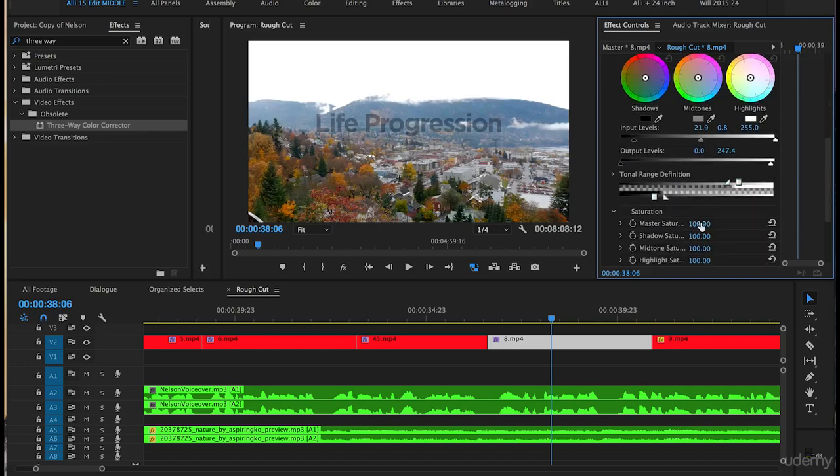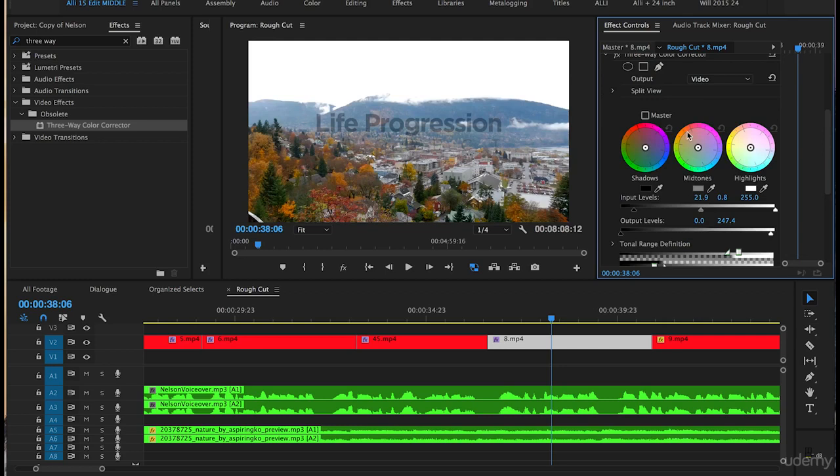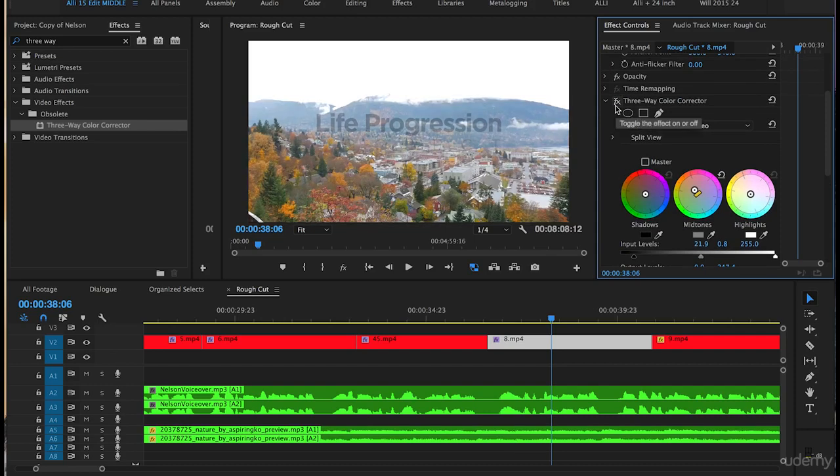Let's go to master saturation and type in 120. So that's made the colors pop more. Okay, I'm also going to again add a little bit of orange to the midtones, because currently, although these colors in the leaves and the houses are starting to pop because the saturation has been brought up, you can still really feel that it was a very dull day. So let's add a little orange to make it feel a little warmer. Okay, we'll toggle that off, back on again. Okay, I'm happy with that.